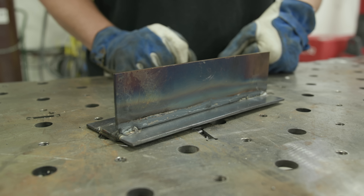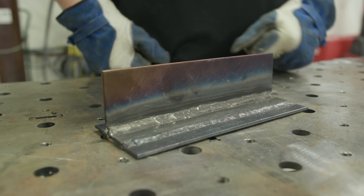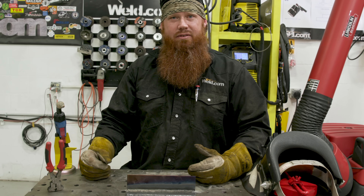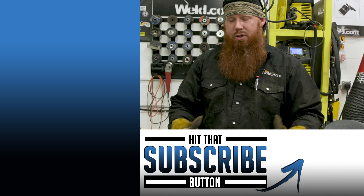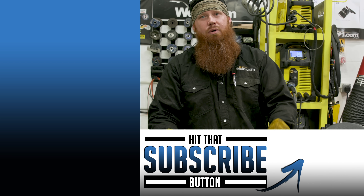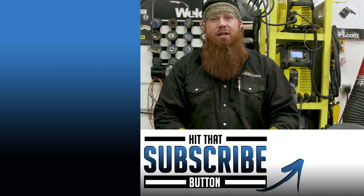This is a good running wire for sheet metal — whether it's a beater car, repairs, stairs, or handrails. I used to weld 14 gauge stair pans that would get filled with concrete using this same .045 wire. I'd just roll up to the job site, weld the stair pans, and it was easy to maneuver and the results were great. I enjoy welding flux core. Hope you found this educational and informative — drop any questions in the comments, and until next time, make every weld better than your last.